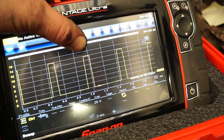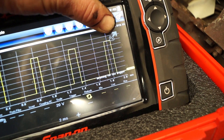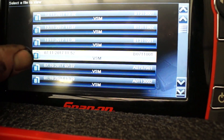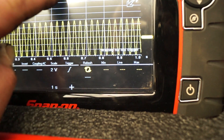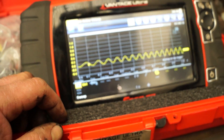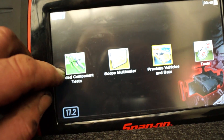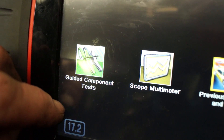I probably suspect that most of you are not going to want to buy an oscilloscope and get into diagnostics, but I want to just tease you into this because it's not new. Ten years ago, LDV were training technicians to use oscilloscopes for diagnosing certain things. I've invested in a good one — not just for work, but also to show people who are interested in how to use it, and of course I'm learning myself. The possibilities are endless. This is a relative compression test we did a little while back and the figures are good. Snap-on's guided component tests come with oscilloscopes, but they're not actually that good — they take you somewhere, but you have to learn.